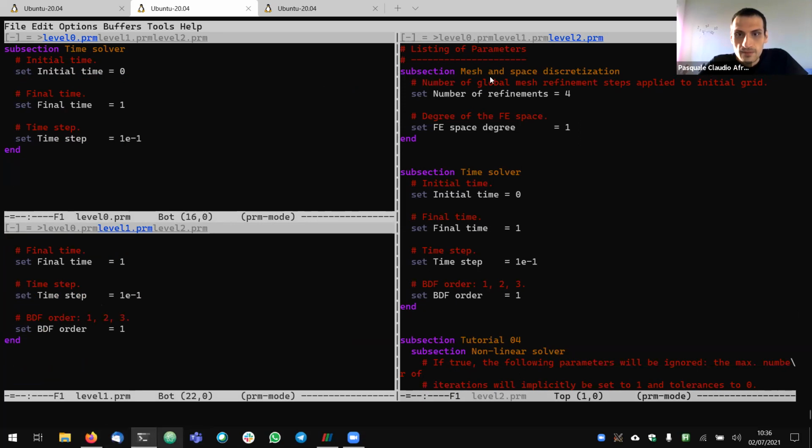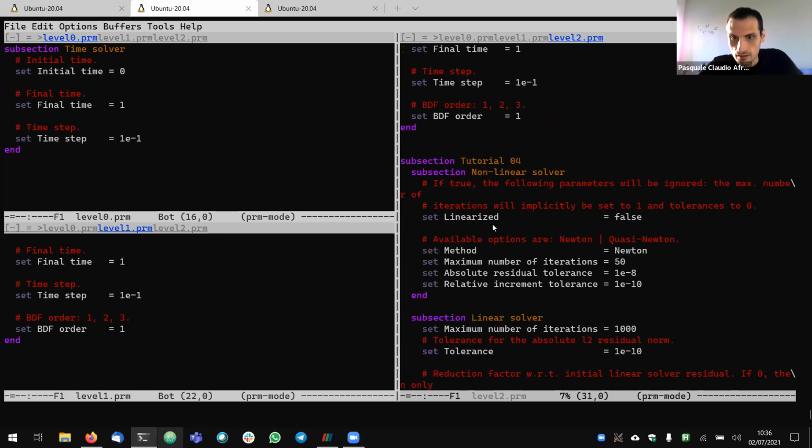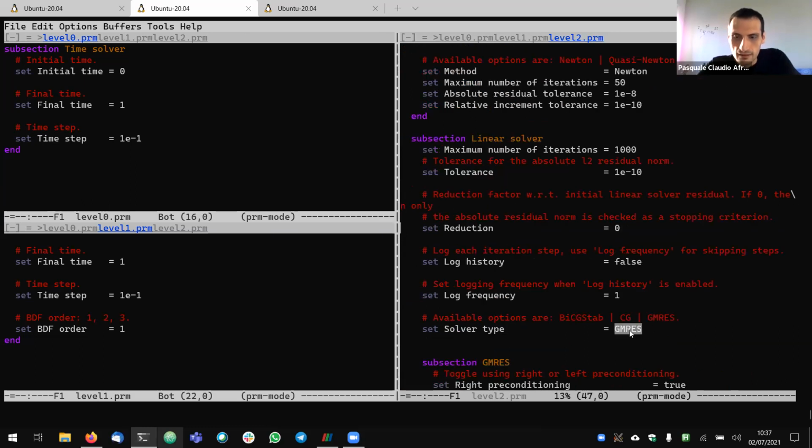So we have the same subsections, mesh, time solver, with the same parameters and possibly others, but also parameters related to low-level numerical issues, such as the nonlinear solver, as I have shown you before. We can control the tolerances, the method to apply, the linear solver again, and so on.